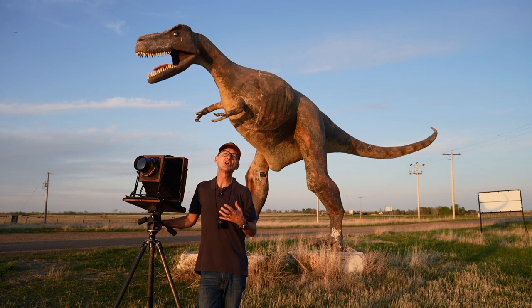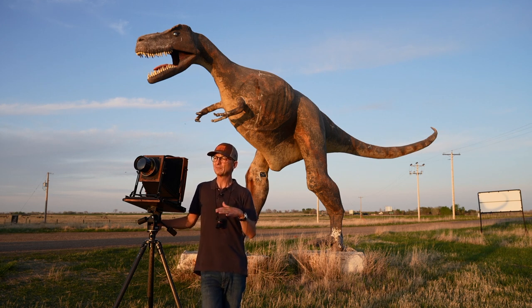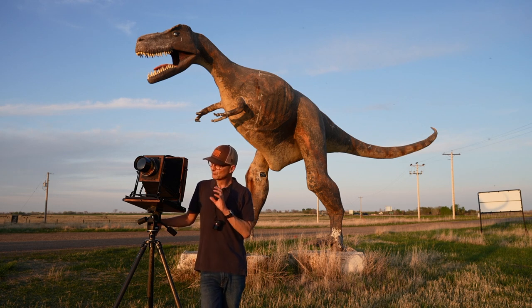As you can see, not a huge difference in the actual look of the negative. Once you scan the negative, you can bring it down. These negatives were a little bit overexposed as well. I still couldn't get my shutter speed down to where I wanted it, but shooting Delta 100 at ISO 10 really helped me out. This dinosaur lens is really a fabulous lens to use. I'm still gonna look for a neutral density filter that I can put up front, and that's gonna help me a lot during the day.